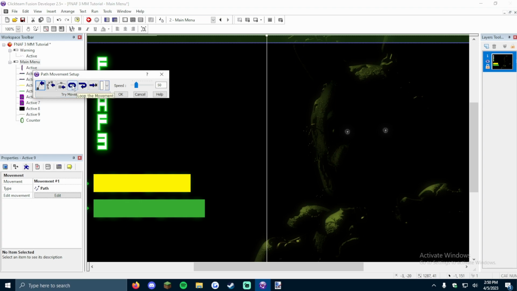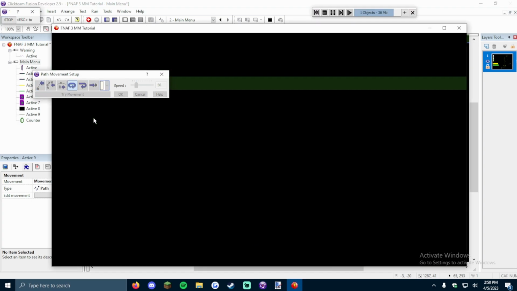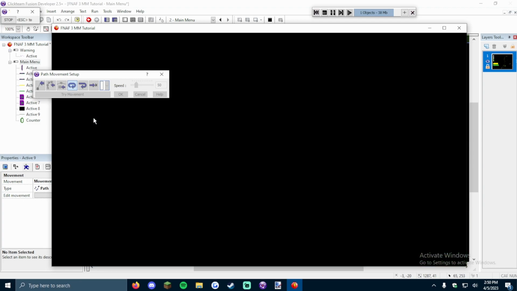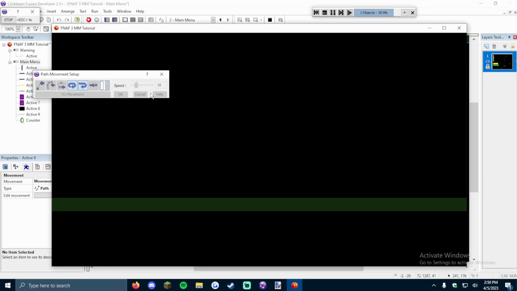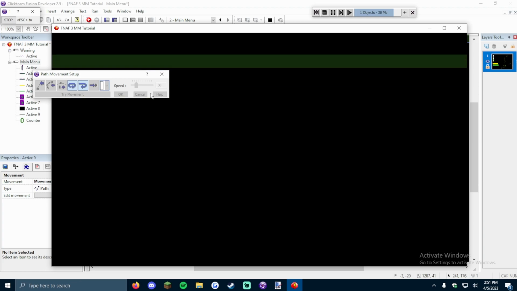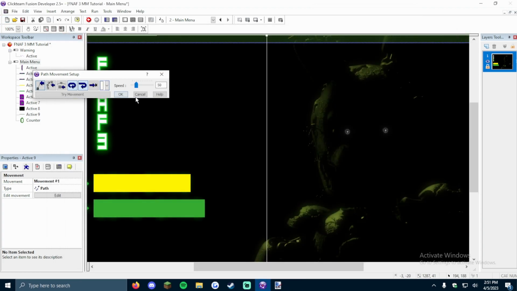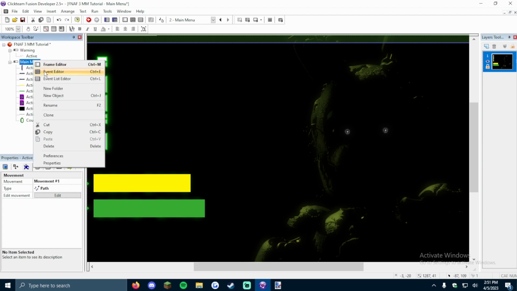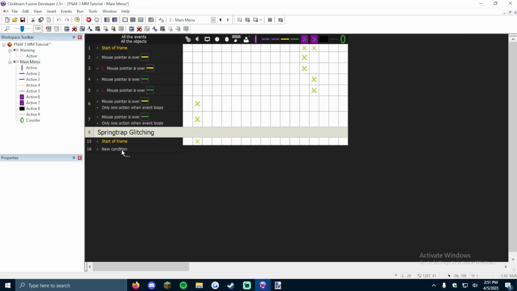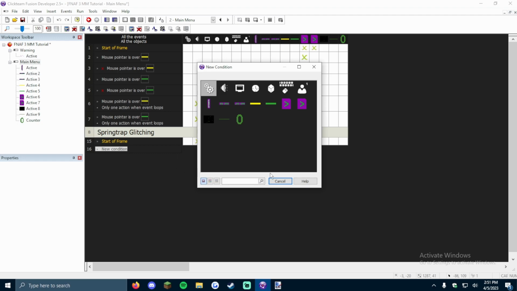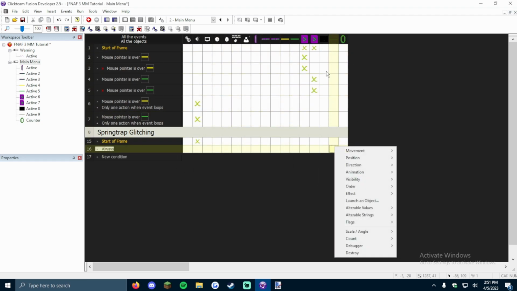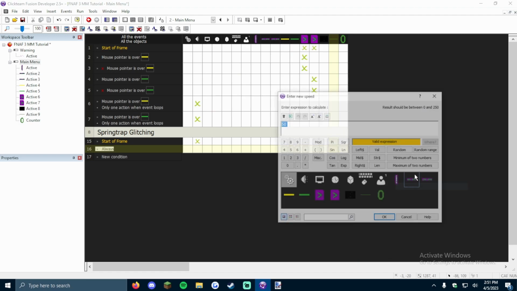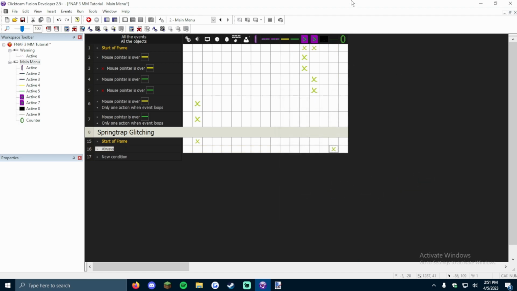And then you could press on loop the movement, so it should go up or down and then back up. I guess not, it doesn't want to. Just press on this, reverse that end. There you go. And then X, and then OK. And then go to the event editor. And then if you want this slower, you can, so press on new condition. Then click on the gear always, and then right click on the static bar, movement, and set speed to like, I don't know, like 10.